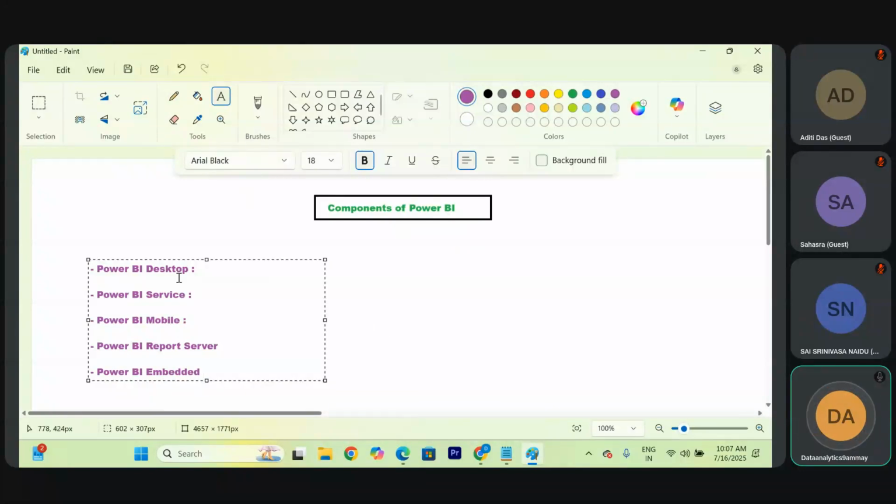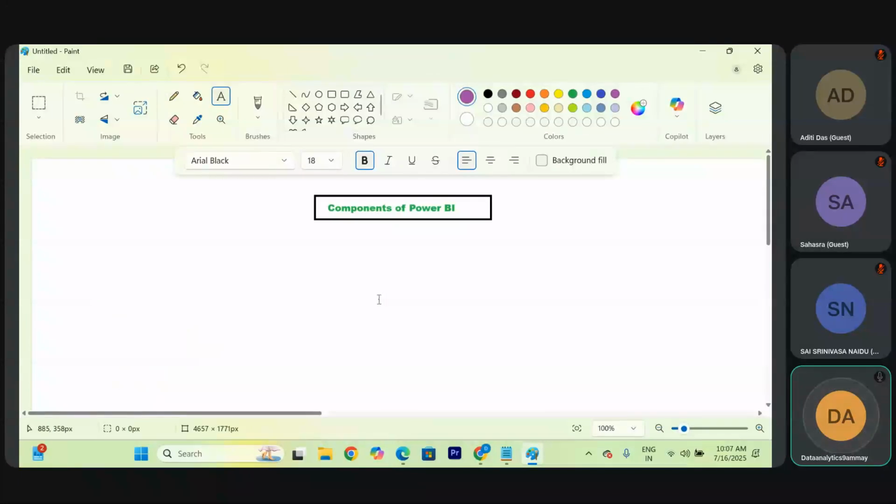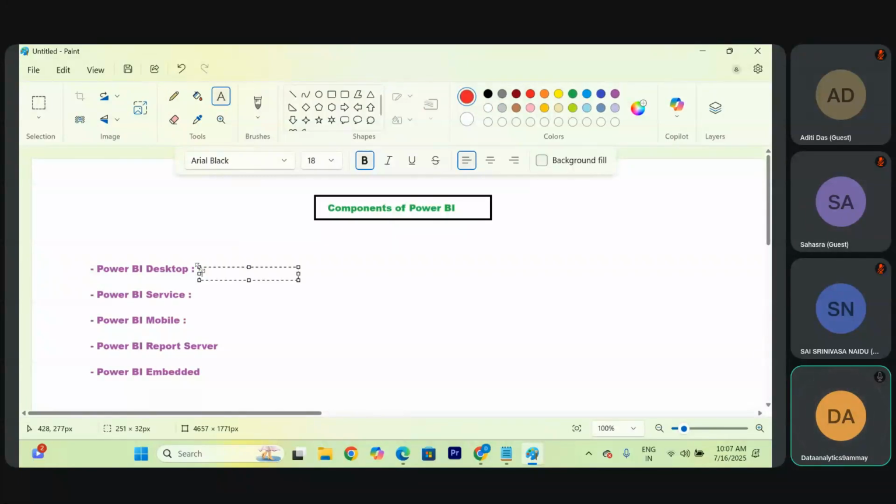Let me make you understand one by one. You know about Power BI Desktop and Power BI Service somewhat. Let me write here how you are going to explain it in your interviews. The first component, Power BI Desktop. What are you going to do? You develop the project.